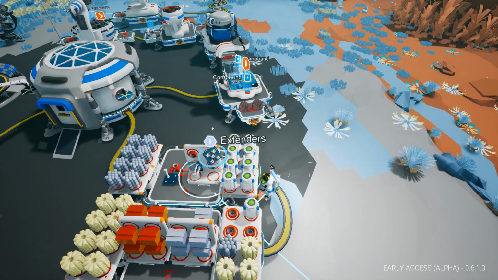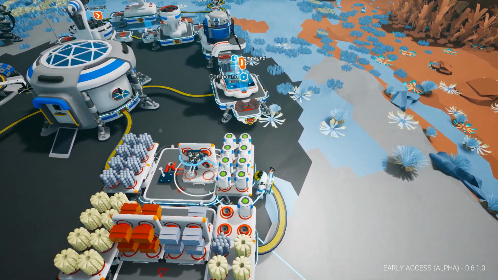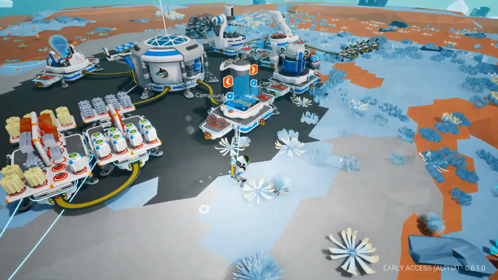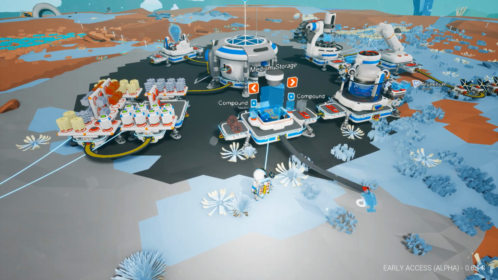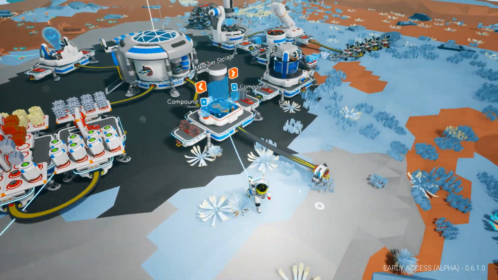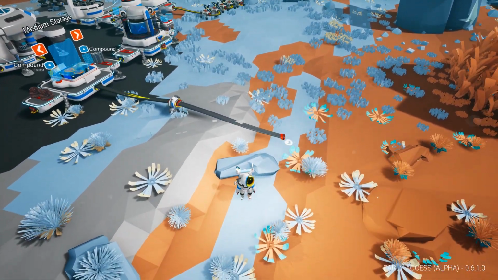Here we go. Here are the extenders. That's what you can use to extend power and all that. So basically, you'll have them in your inventory. You extend a power cord from one of these, and it's just a way to extend your power from long ranges.